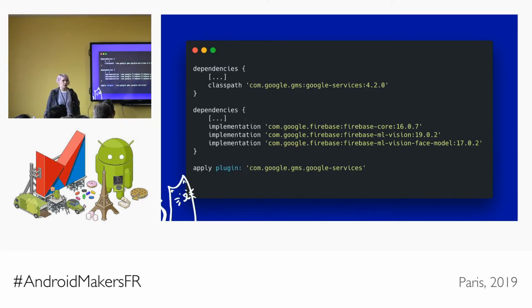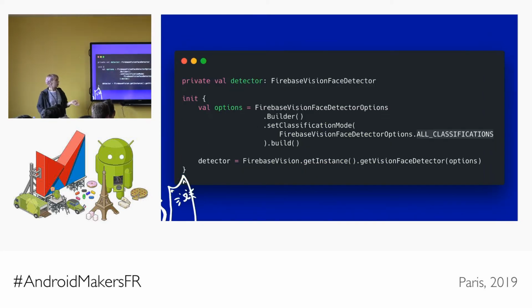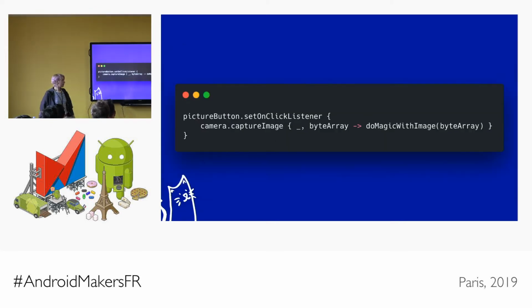So if you already use Firebase, you know how to use MLKit, because you just create a project on Firebase, download the google-services.json and put it in your app, and add the dependencies for Firebase, just these two: Firebase ML Vision and Firebase ML Vision face model, because we'll use the face model in this case. After, I need to create my detector. To create the detector, I just need options. Here, I want to know if the person's eyes are open or not, so I take the classification mode. I put in the options, FirebaseVision.getInstance().getVisionFaceDetector(options), and I have my detector.